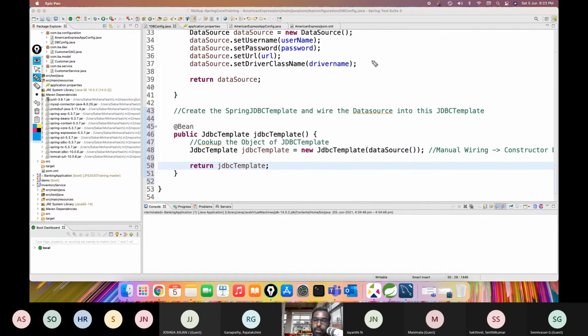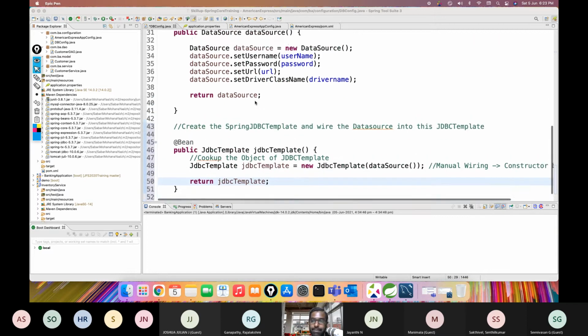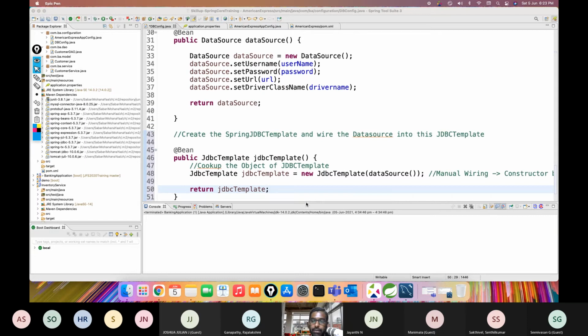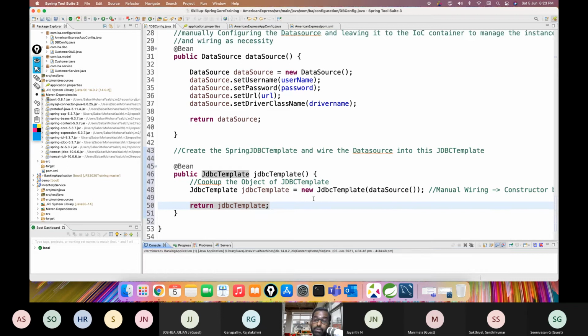That's all. So step number 1, create the data source object. Step number 2, create the JdbcTemplate object. As simple as that. So if you have any questions on this, please do let me know. It's a transparent explanation. I don't think there is any hidden information here, and it follows what we have learned so far in the last couple of weeks, correct? That's what we are continuing here. That's why I said the fundamentals need to be strong in place.